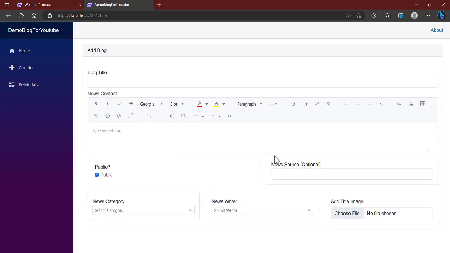Alright, so this is what we have now. We have an image, so add title image and news. Now here we are going to select, but currently we have nothing in here. The same thing applies to record, nothing here. And if it's public, you can uncheck this, and that's the source. You can decide to add a source, then add a message to the title.